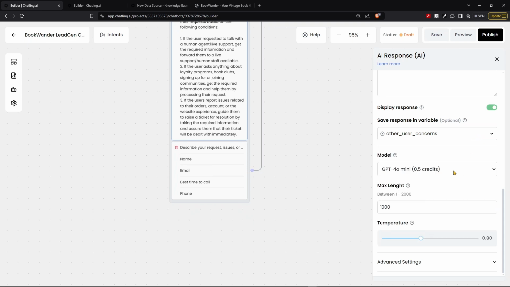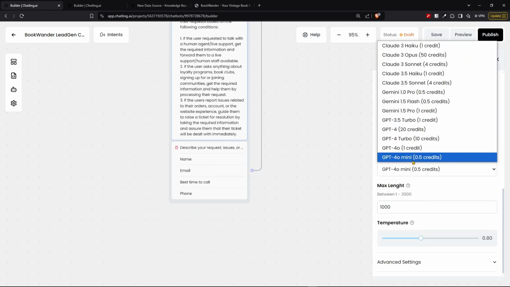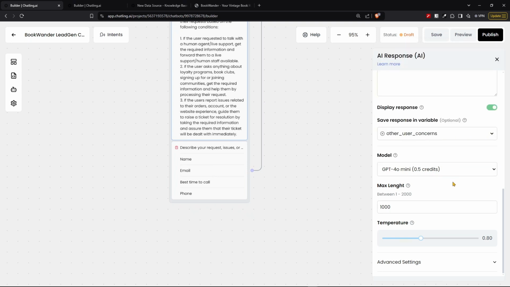We will make use of the GPT-4o model for our AI model in this block, since this model is so much better at conversation workflows and it's also cheap to use. We set the max token limit to 1000 and set the temperature to 0.8 to allow for a bit of accuracy and balanced creativity.